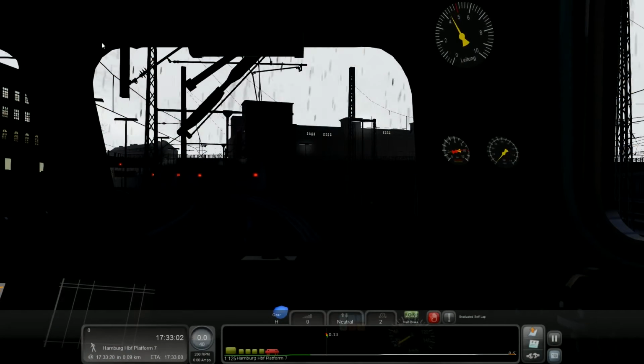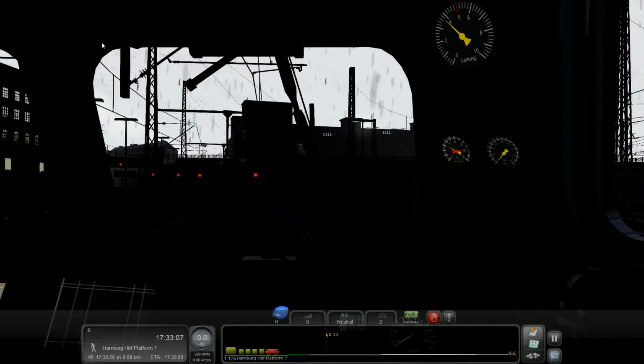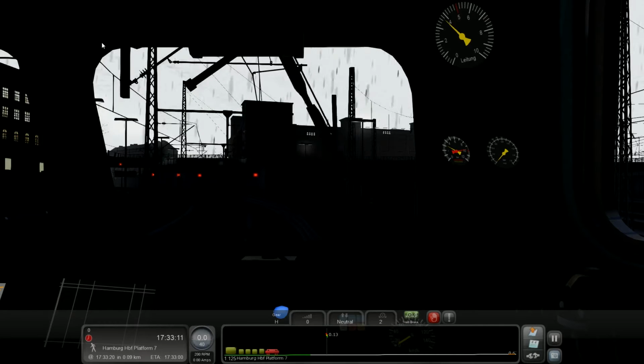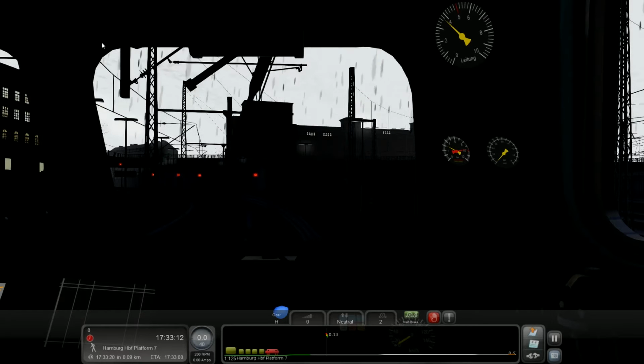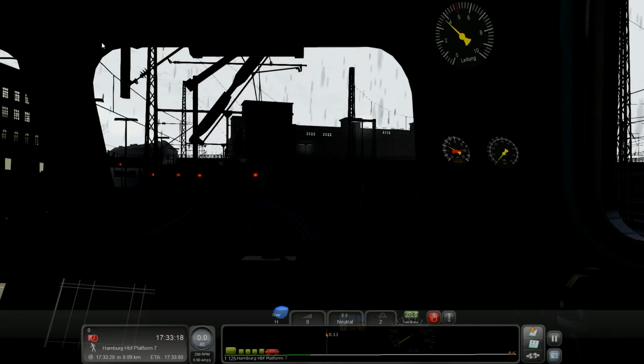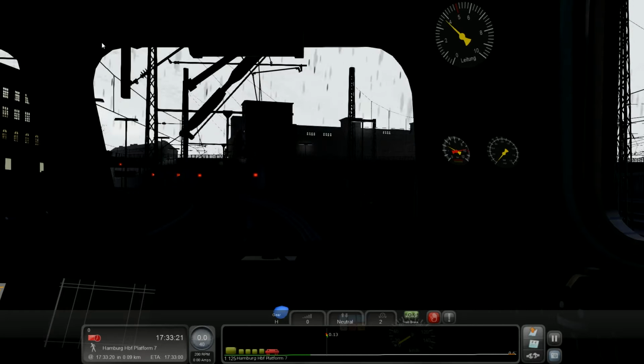Alrighty, guys, here we are in the train. I'm going to go ahead and kick on my lights, and because it is snowing and all that, we're going to go ahead and start loading our passengers here. We've got a red signal, so we're going to have to wait because there's another train up ahead of us that has been delayed, which is the message that I got in the very beginning.